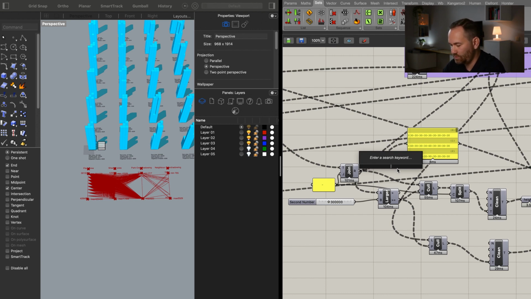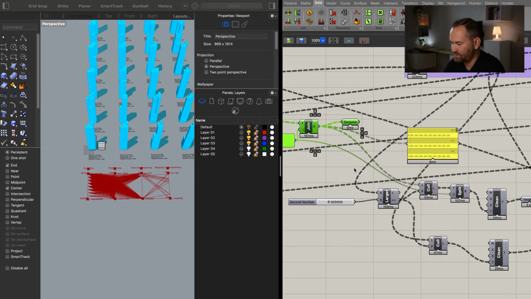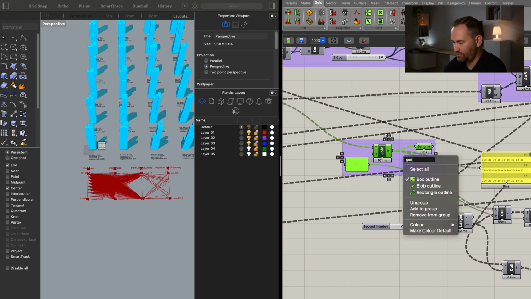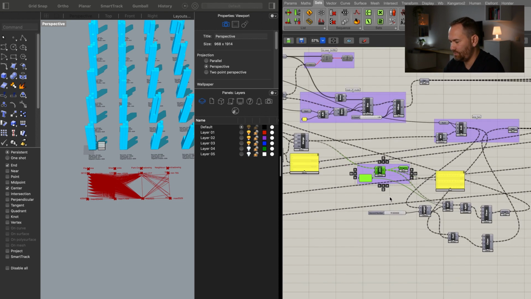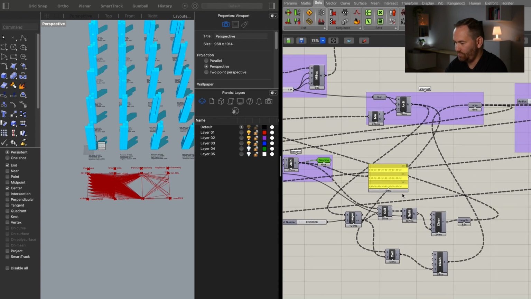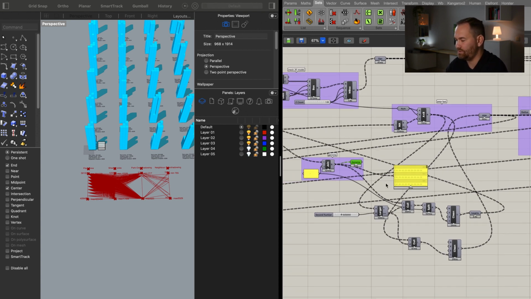So I'm going to create a text component here and call this genome. And then let's move this aside and group it. So that is our genome. And what we want to do next is to make the rest of the definition dependent entirely on this variable. Let me tell you what I mean. Basically the 3D model generation of the towers needs to be dependent on that, the way we display them also dependent on that, and so on.